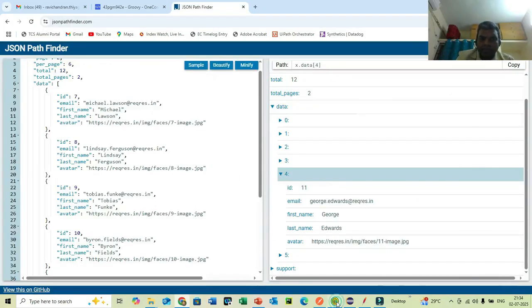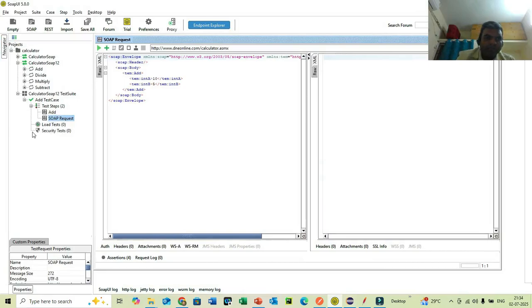And if we go to SOAP UI, I took SOAP UI. What is SOAP? I think it's Simple Object Access Protocol. It's very rigid and an XML-based messaging protocol. It needs to use WSDL to describe the web services.